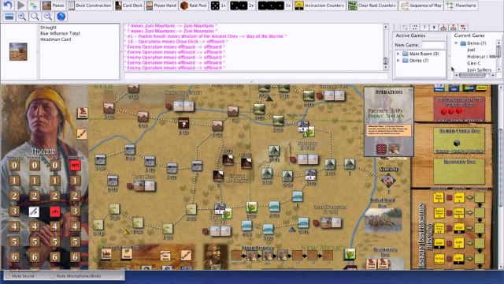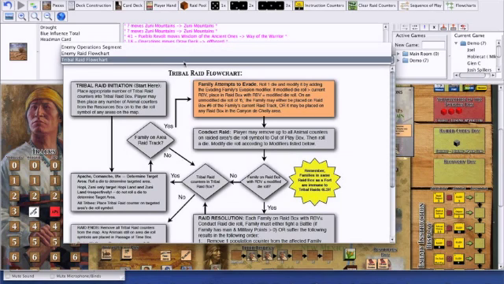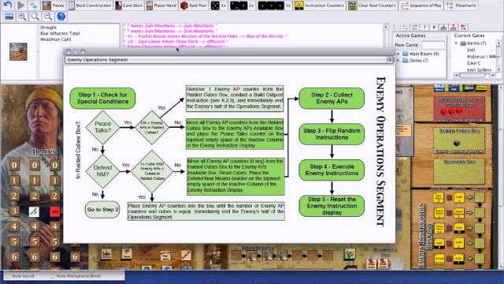Now, the actual sequence for an enemy operations segment is somewhat involved. Once you do it once or twice, you realize what's happening, and it actually goes very quickly. But there are some special conditions that can alter things, and so to make the game as playable as possible, I've created some new play aids. If you click on the button that says Flowcharts at the top of your screen, and then click on the top part of that, you'll see there's a little drop-down menu on the top of that window. Select the enemy operations segment, and you'll see that there's a flowchart with a whole bunch of green boxes, and we're going to step through the 5 steps of an enemy operations segment.